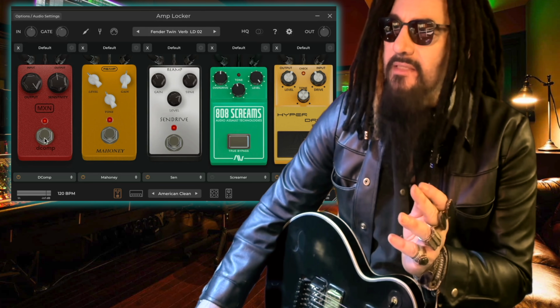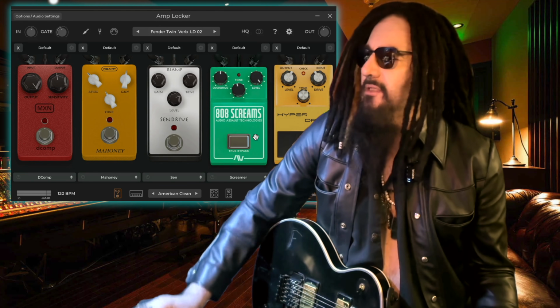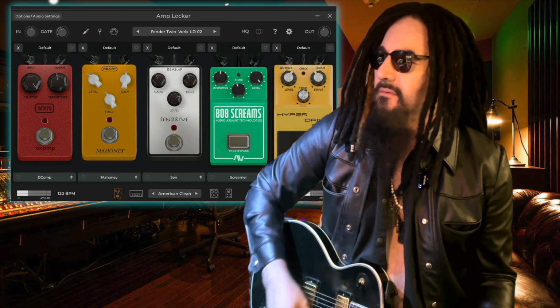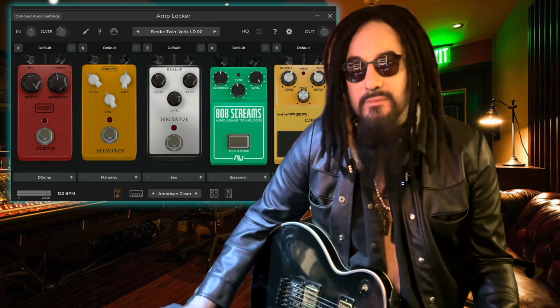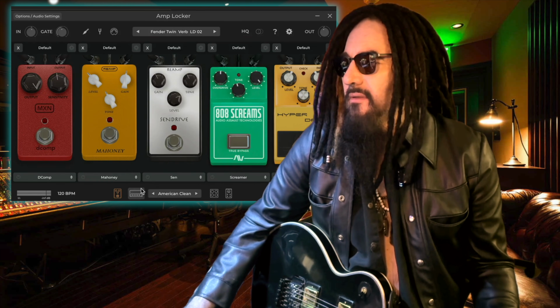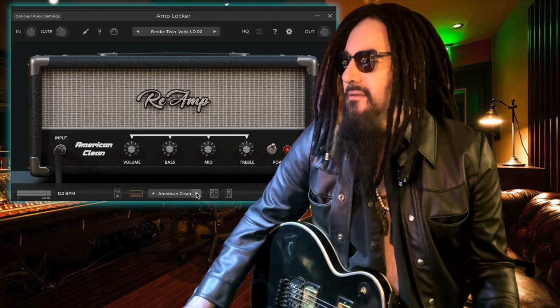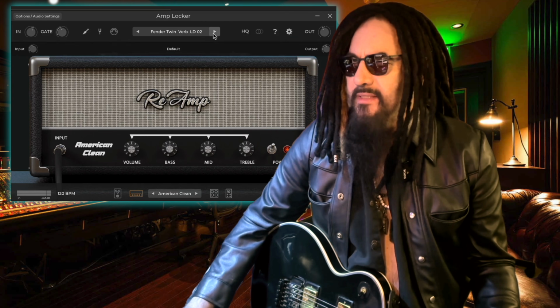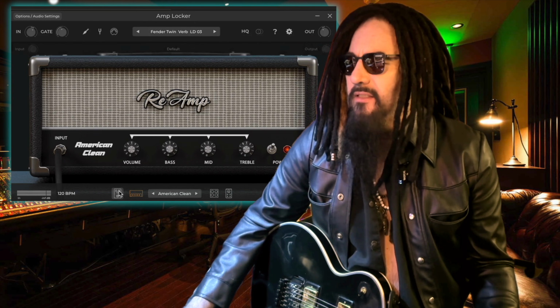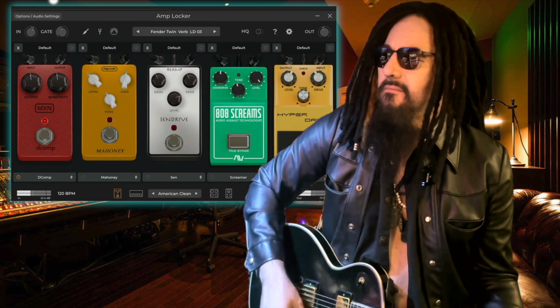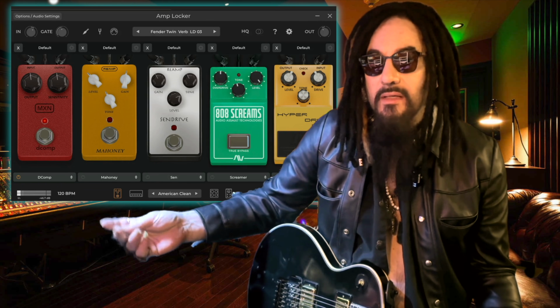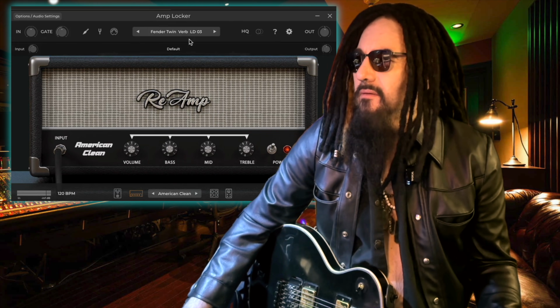Listen to what the amp sounds like without the effect. This is the actual amp. I have all these pedals off now. All right, it's just a clean amp. You barely hear it. Okay, I'll go to the next preset. Okay, and I look at the effects and I shut them off again. It's like nothing. Okay, you can change.